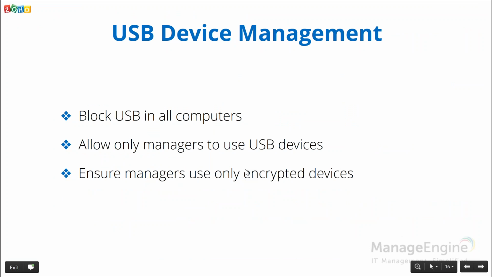When it comes to USB device management, a USB device is one of the most common and important ways of data transfer in a network or in a company. Especially using these USB devices, a lot of vulnerable activities may happen. A threat could come into the network. So my company asked me to block the USB port in all the computers.